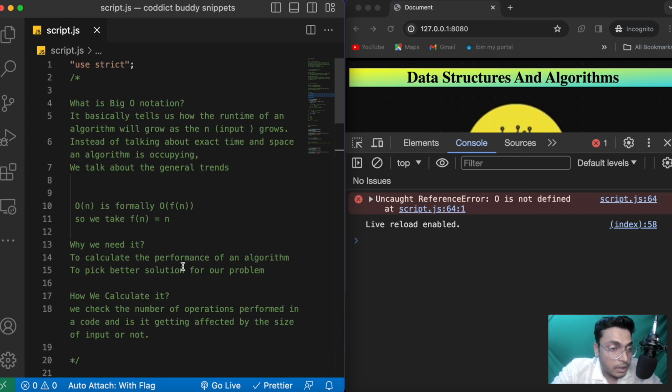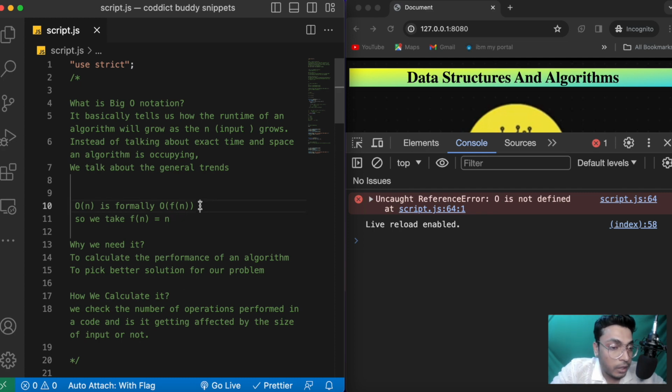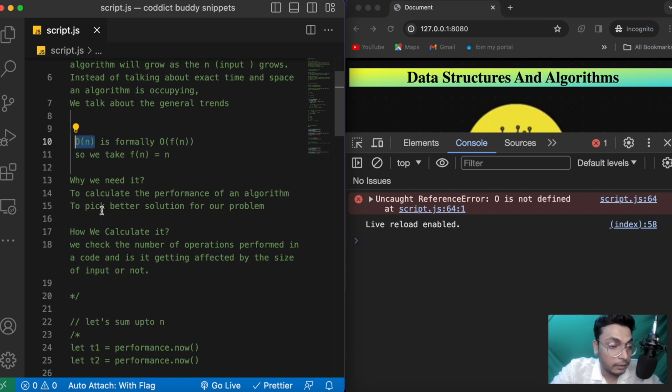So yeah, this is all I wanted to tell you guys about the O of n. And this thing I have already covered: we pass basically the function, and we only care about the input size in it. That is why we write O of n, because we only worry about the size of the input which is passed to a function. So this is a function, and here n is an input. We just omit this and write just O of n. So based on that input, how much time is that algorithm occupying.